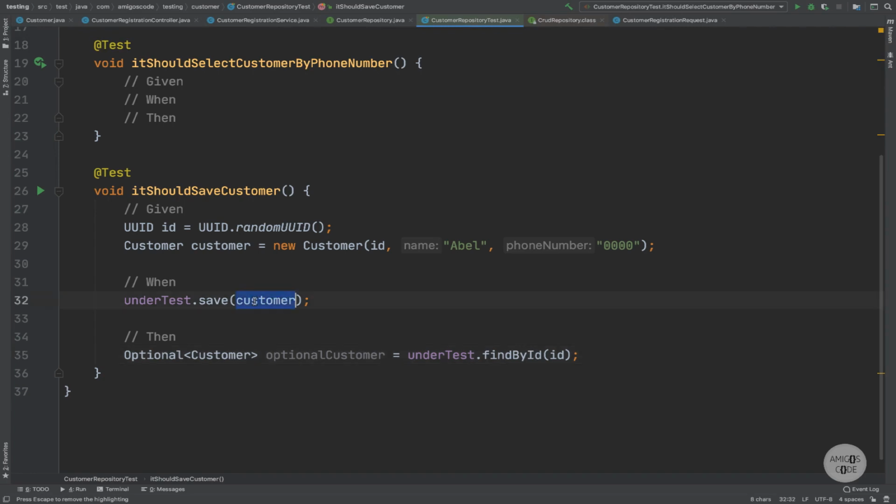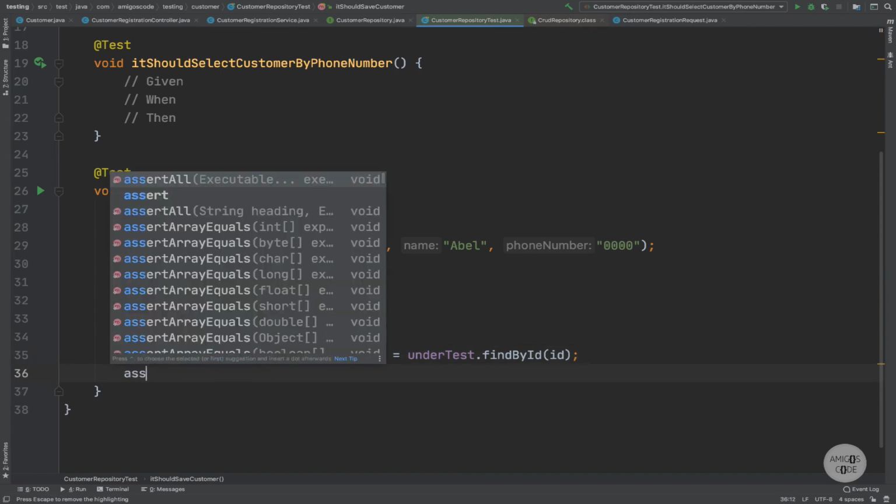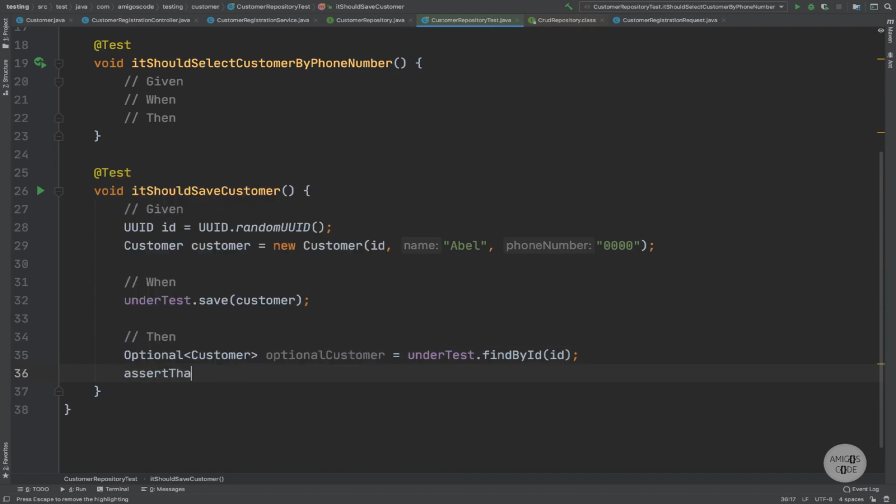So we've added the customer, and now we are trying to get it back so that we can perform some assertions. So let's go ahead and simply say assertThat. So now we are using the assertion library that Spring Boot Test has given us, and right here it's red.